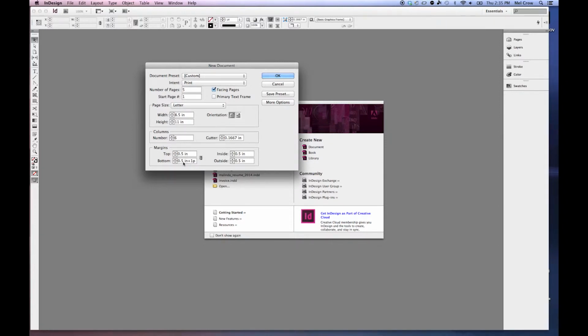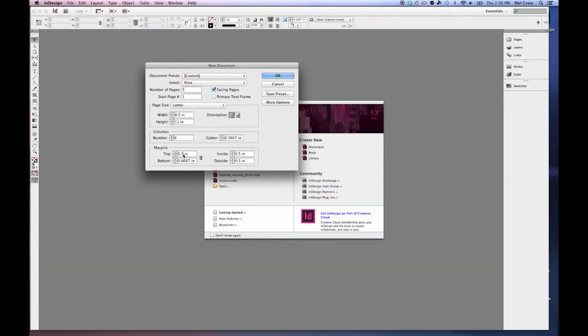Now notice, if I put +1 pica, okay, we are in the inches parameters here, but we want to just add 1 pica here. If I type in +1 pica and hit Tab, you will notice that it adjusts it automatically in the inches format. InDesign went ahead and did the math, so now we have an extra pica on the bottom. And my margins, right now by default I have a 1/2 inch margin, and of course if I wanted a 1-inch margin I could change this to a 1-inch margin.